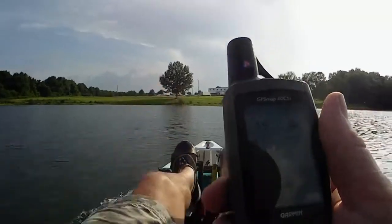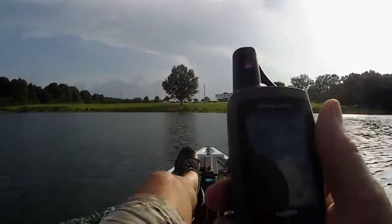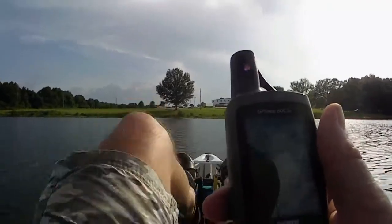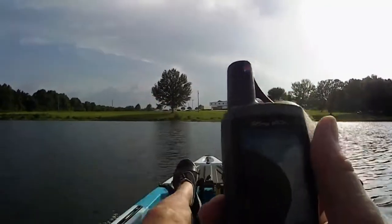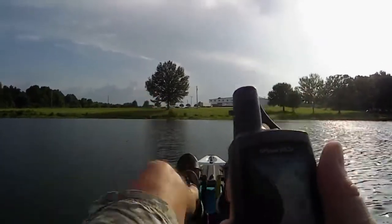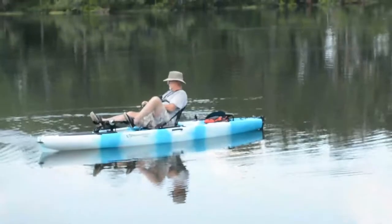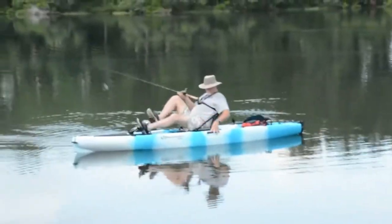And then in the sprint with the rotary drive, I got about 4.5 miles an hour, maybe a little bit more. The fin drive, I hit 5, and on a later test, I actually hit 5.2. So there's your introduction to the Bull Shark.